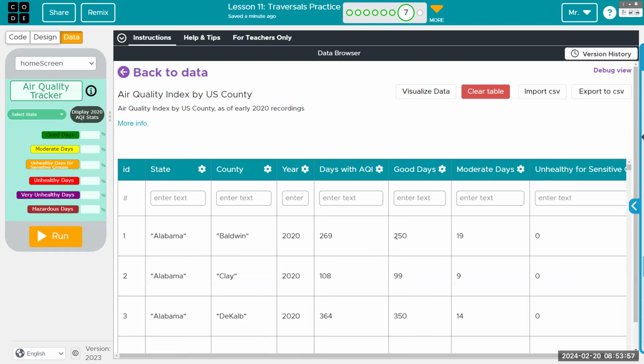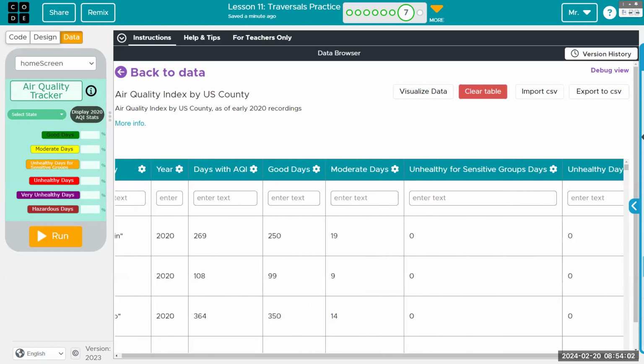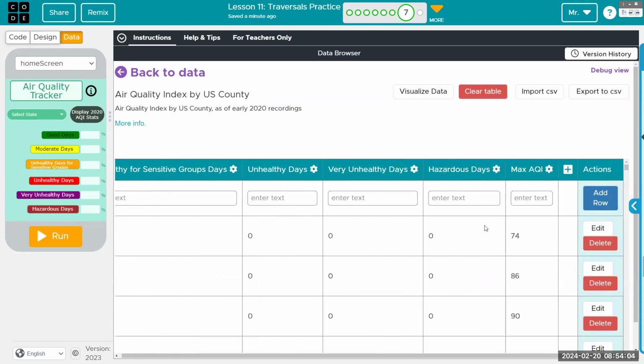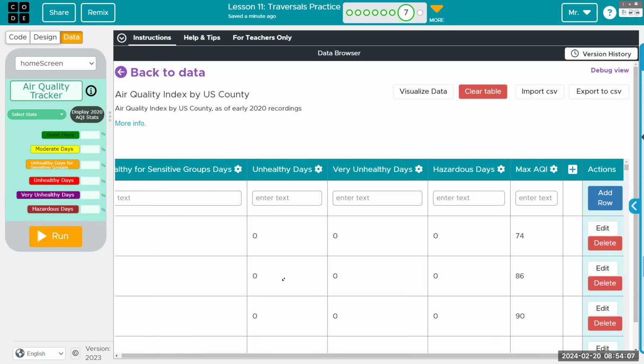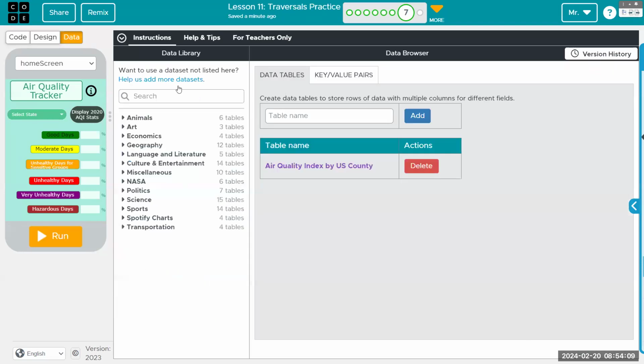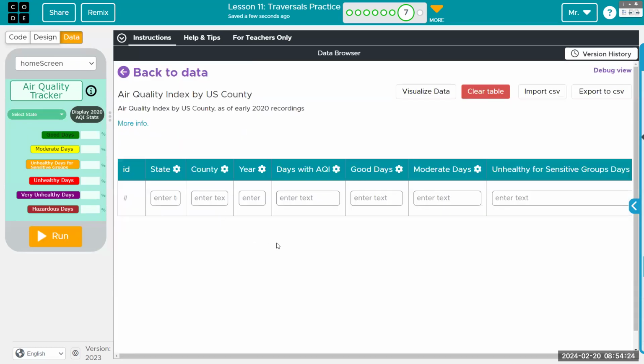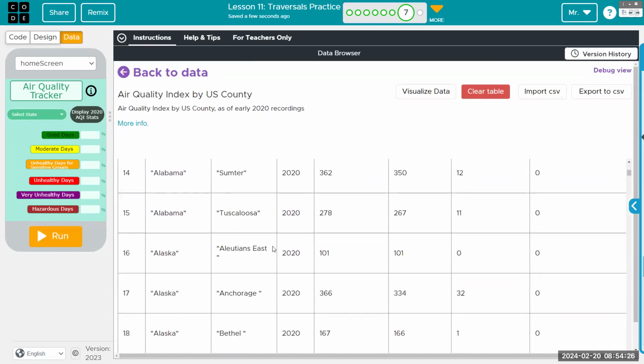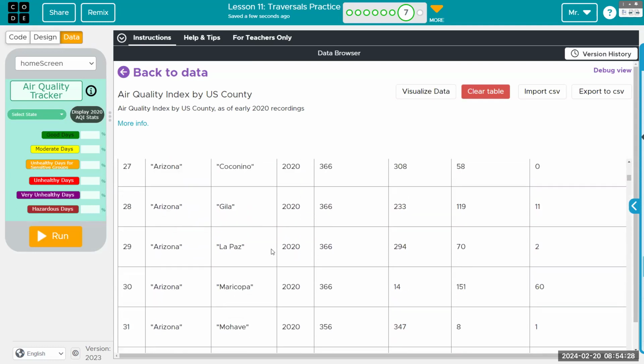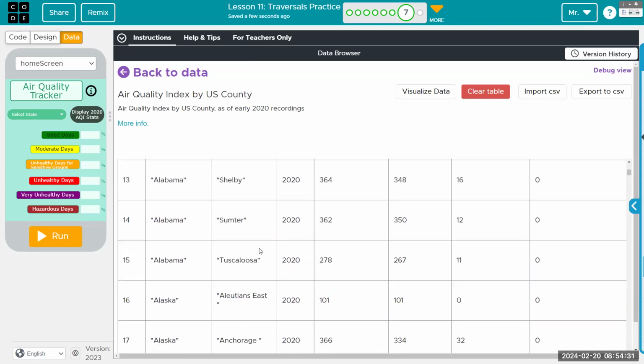And then all of the measurements fall into the category of good, moderate, unhealthy for sensitive, unhealthy, very unhealthy, and hazardous, and max, but I don't think we use max in this app. But the point is that there are multiple rows for each state, but it's a different number of rows for each state because the data comes from different counties. I don't think every county is accounted for, but it doesn't matter.